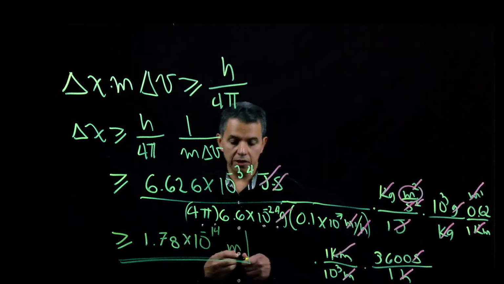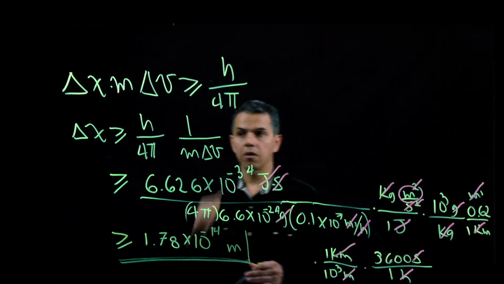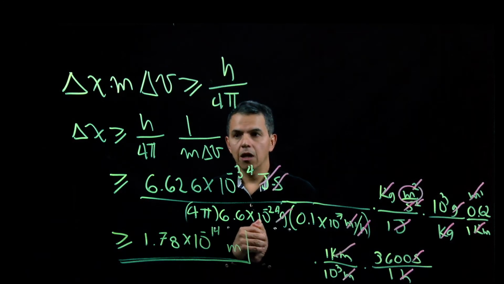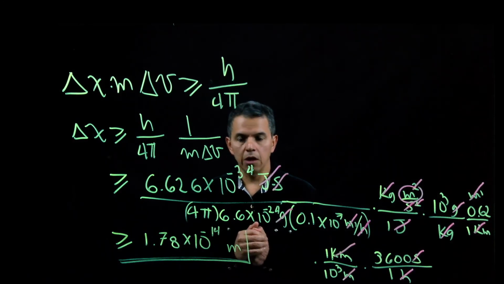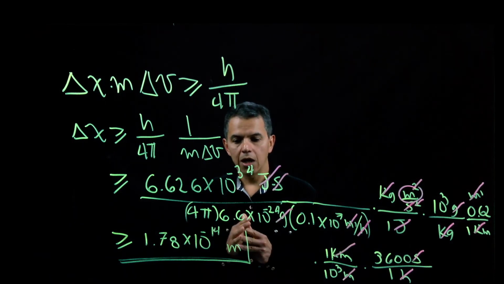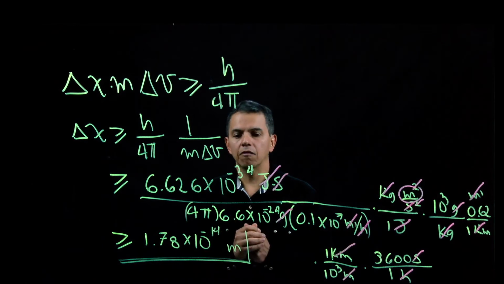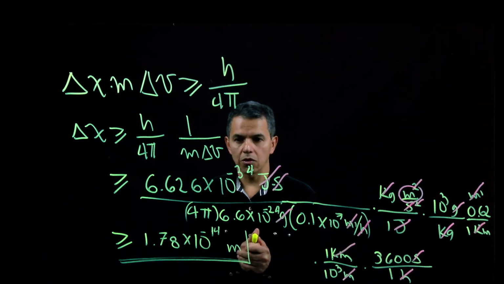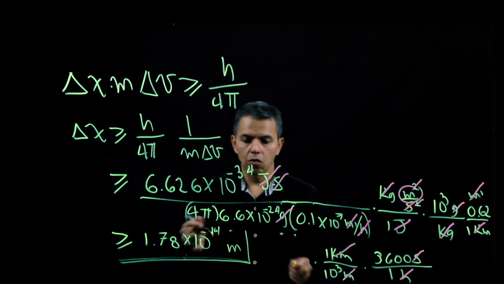And as we can imagine, in this particular problem we are talking about a high energy particle that has an extremely high velocity. The velocity is so high that the position of this particle is going to be really, really well defined. 10 to the minus 14 meters is much smaller than any atomic dimension that we have. In fact, we can use that to target specifically very well defined positions in the nucleus. And this is the answer to this problem.